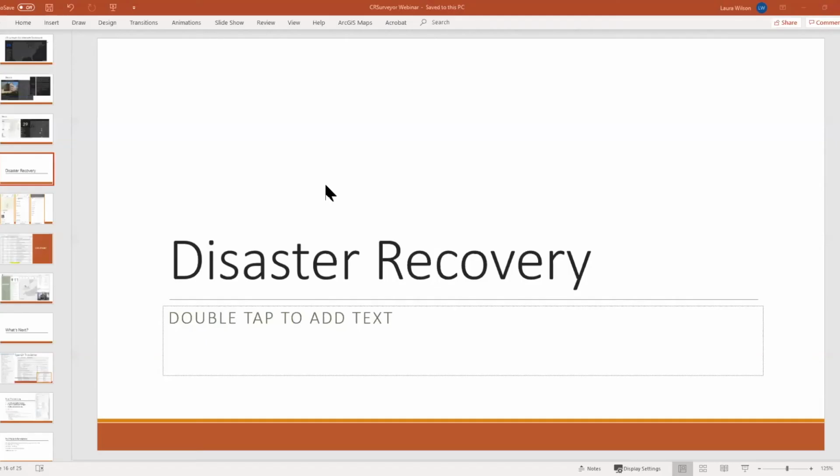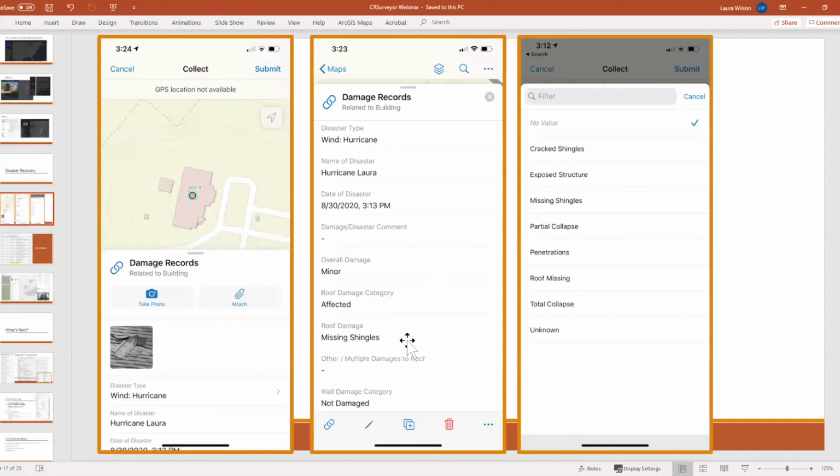I do want to clarify for everyone to keep in mind that this is a collector app. So it's not meant to take the place of your database. And it's really intended to capture the information that people need to capture when they're out in the field. So a lot of the National Register fields and architectural history descriptions and those types of things that you would add more in a desktop setting, those have been removed from this. So this is really intended to be a field app, as Laura called it. So I just want to reiterate that. Hopefully that answers it, and we can talk about that more in our groups as well.